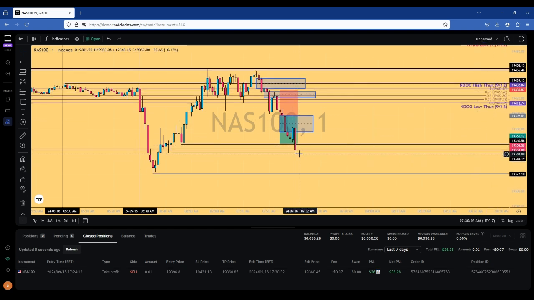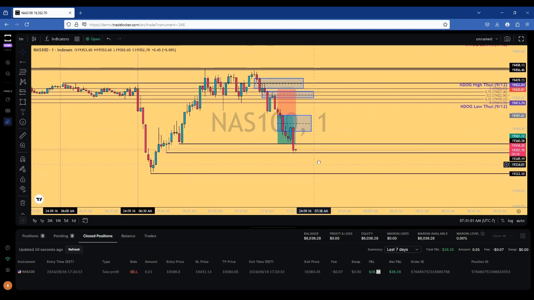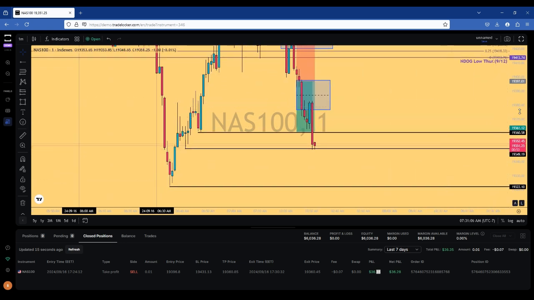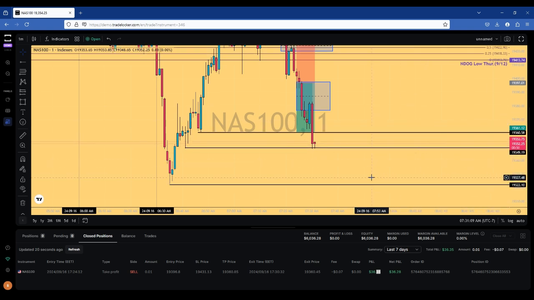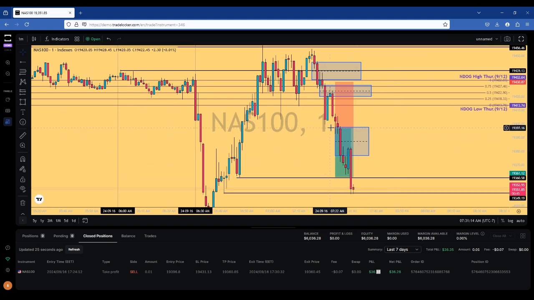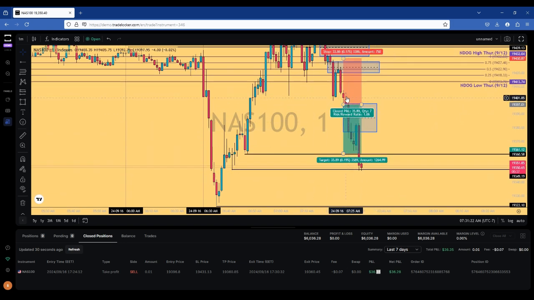Hit the second take profit that I had said it could potentially hit. And we got a third one down here, which I feel like it'll hit as well. But we're happy with what we got. We predicted our trade, and it went perfectly. Like, damn near perfect. We weren't in very much drawdown at all. Went to our take profit in how many candles? Let's see. 1, 2, 3, 4, 5, 6, 7 minute trade. Not bad. Not bad. 7 minute, 1.1 risk to reward ratio.